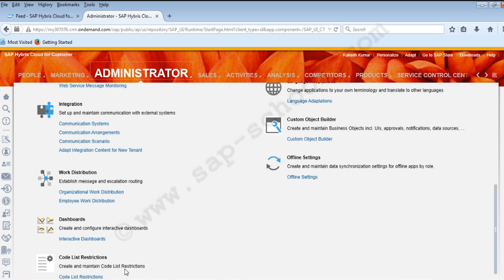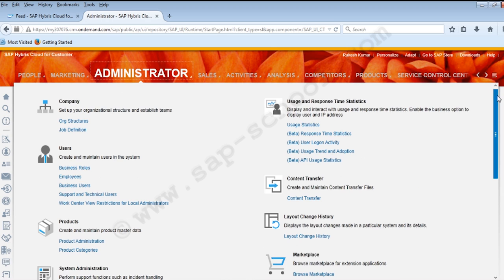If I take the example of the priority of a ticket, by default there are certain values which come in the drop down, like low priority, high priority, critical, and medium. If I want to customize these drop down values, I can use this code list restriction. This is to customize the master data in the C4C environment.